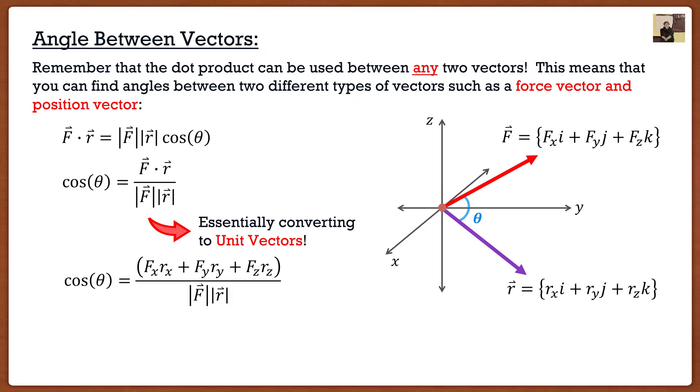Now, this is nice because we can expand this above, because we know what F dot r is. It's going to be the x component of F multiplied by the x component of r, plus the y component of F multiplied by the y component of r, etc. And we have this nice formula. So, in an exam type scenario where they ever say, give me the angle between these two vectors, if you know the components of both of the vectors, you can find the magnitude, so that's everything in the denominator, and you have everything for the numerator, therefore you guys can very quickly solve for everything. Because we know the right-hand side, and now we know what the left-hand side is.